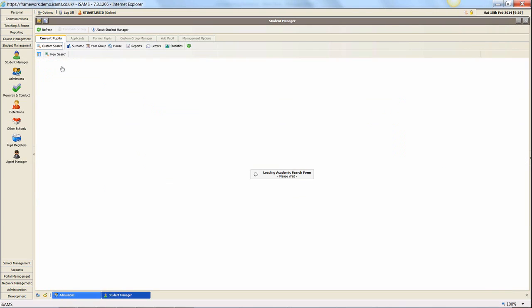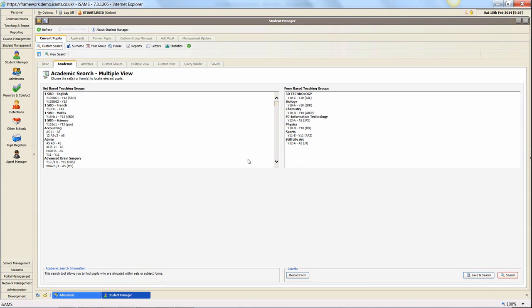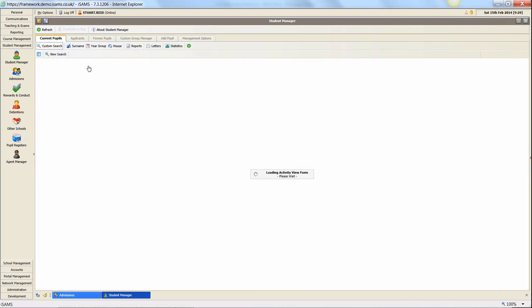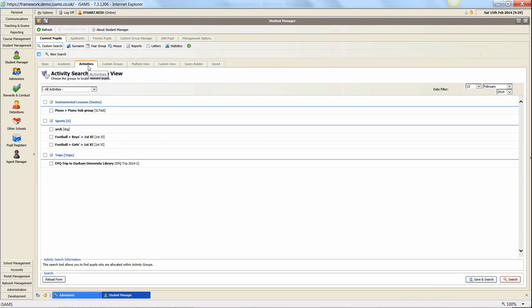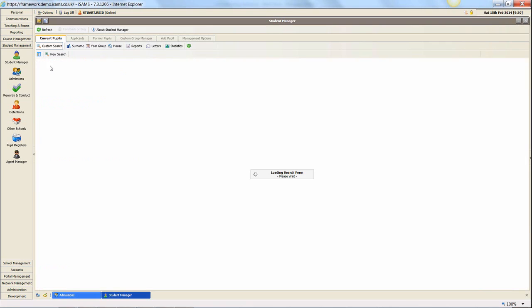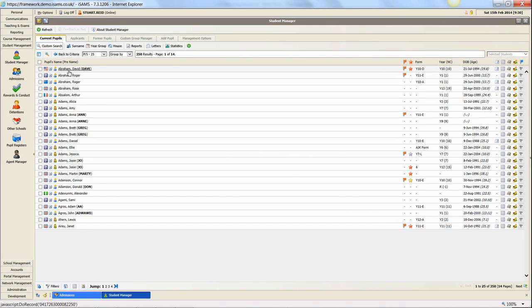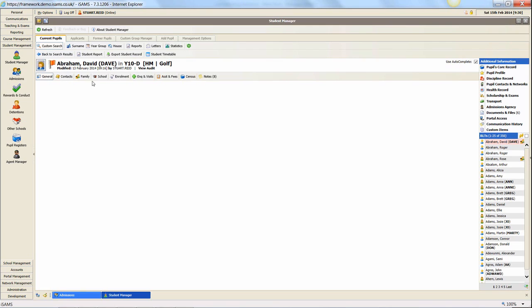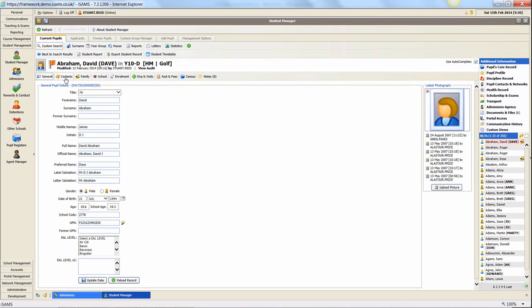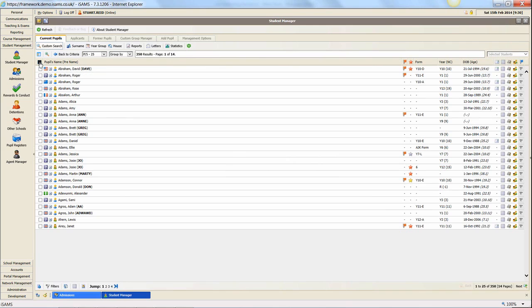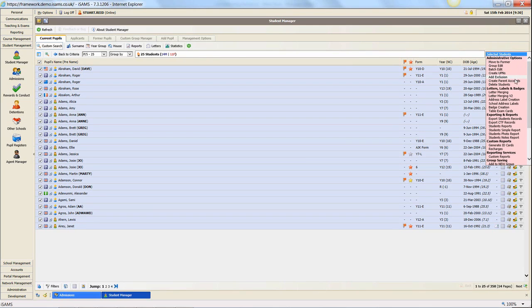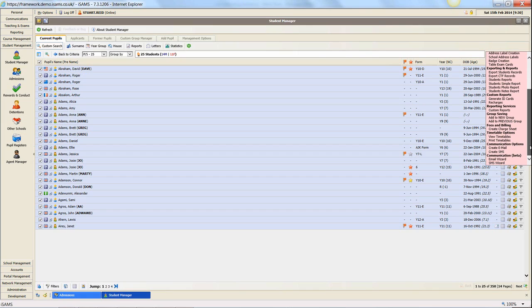We now have an academic search option. We can filter by teaching groups, by sets and forms. They're going to be in activity groups, so we can very, very quickly find pupils based on what activities they do. Again, once we've carried out a search, we have a child record. Slightly different data fields again as they are now in school, but otherwise there's a very similar commonality between the two modules. We have the same mass routines for creating letters, producing reports, custom reports, communications.